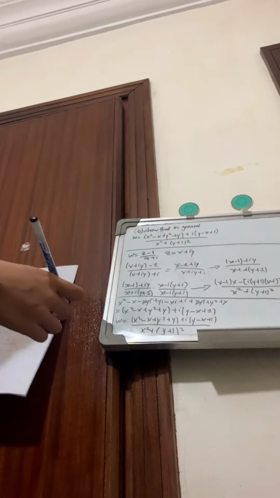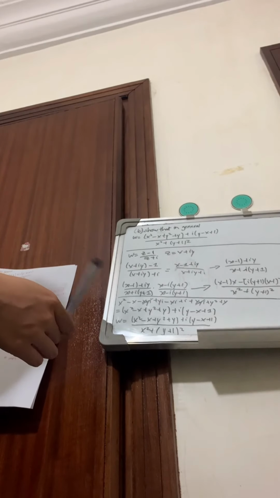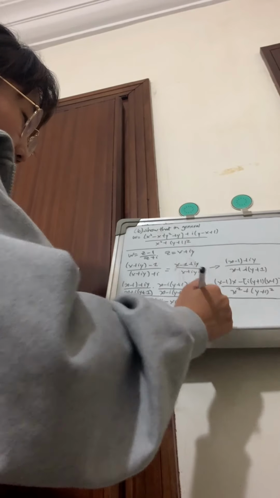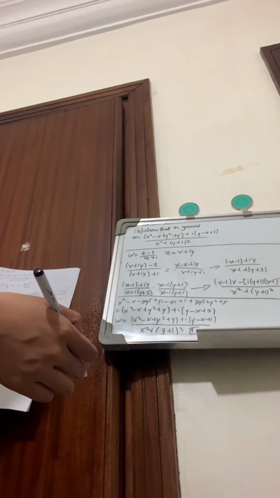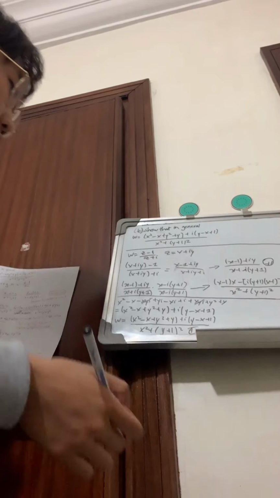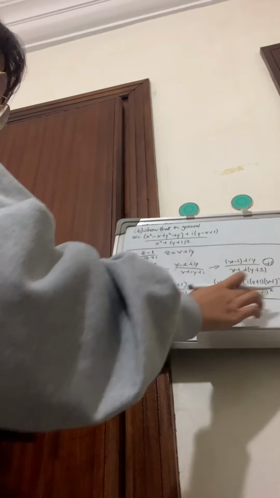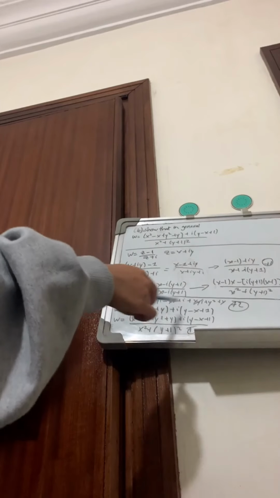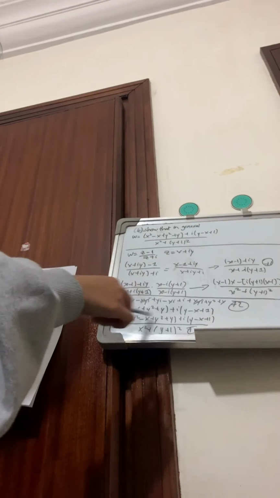Besides that, this problem has 4 points. You get 1 point for finding the final answer, 1 point for multiplying by the conjugate, and over the simplification part, from going from here to here and eventually finding the solution, you would have 2 points. So that's a total of 4 points.